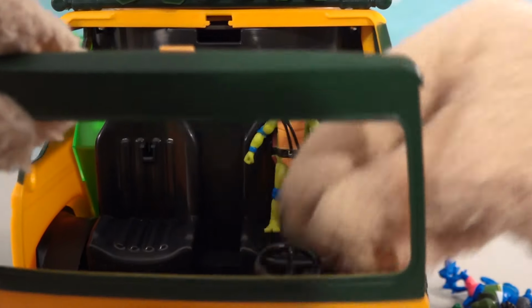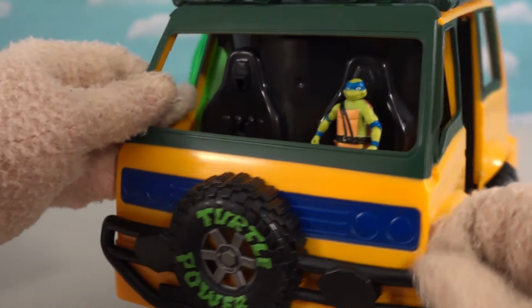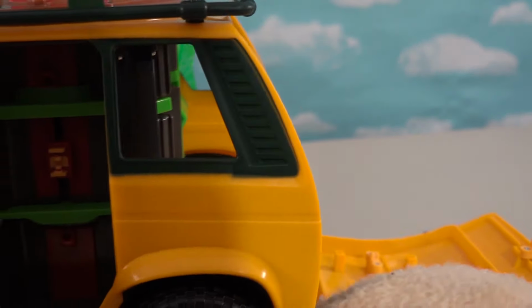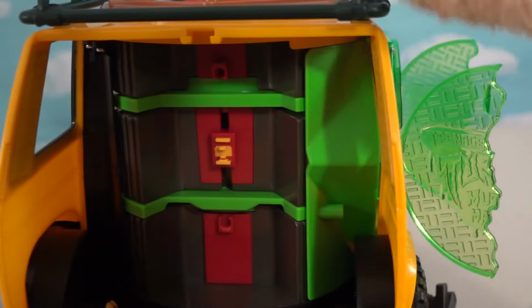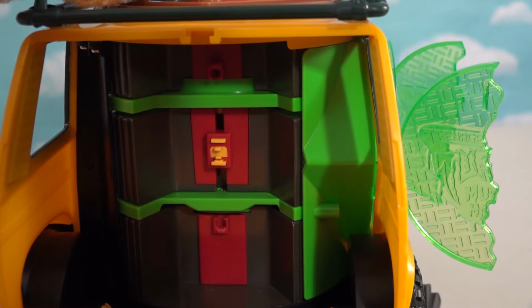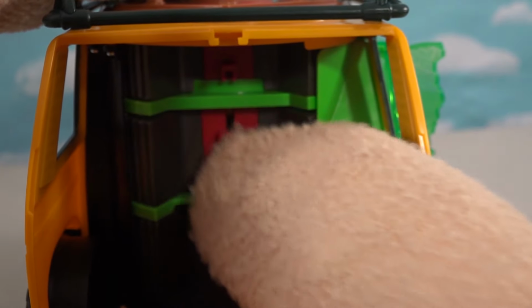There he is. There's a little steering wheel and everything so he can drive away. Come on, let's drive this thing. Oh, nice. All right, so now let's get these figures in here. We can start putting the guys in here because we have a lot of little sections to fill up.